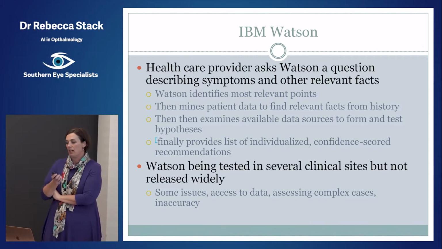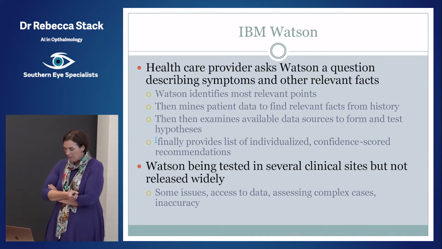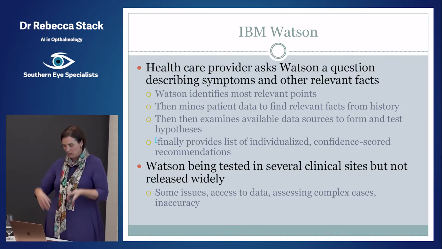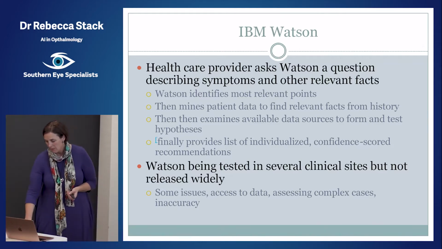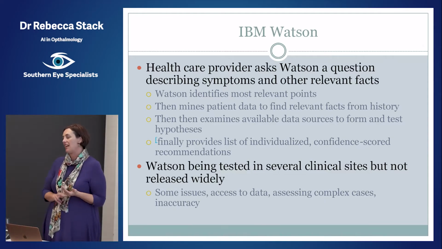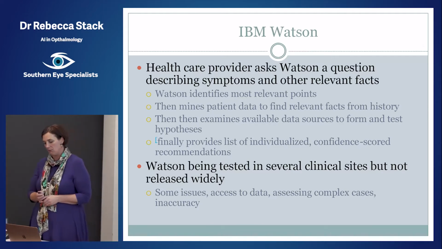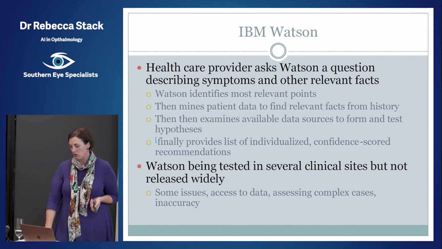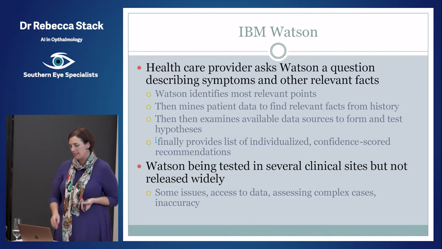And then it would tell you, I think this patient's got breast cancer, I think this patient's got an epiretinal membrane, whatever it was. And so back in 2016, when this was all first coming out, it was met with great enthusiasm and the share price rocketed and it was sold for billions of dollars, and then it went down the gurgler because it really can't do what it was supposed to. Some of the issues with it were the access to the notes, so privacy problems, being able to connect to different systems and get the information that it needed. The infrastructure and the technical stuff is just not there to be able to do this at the right level yet.